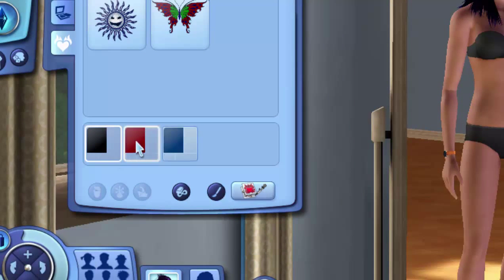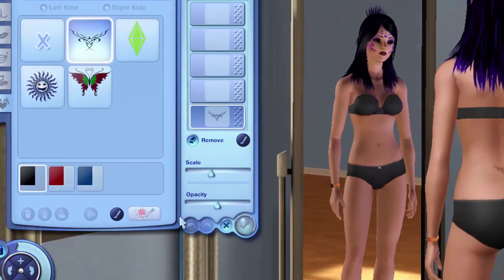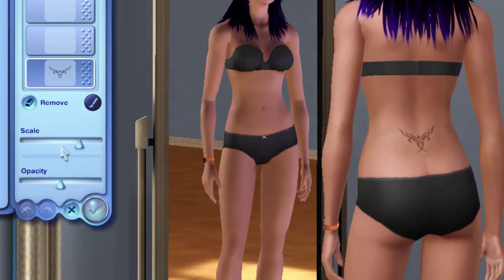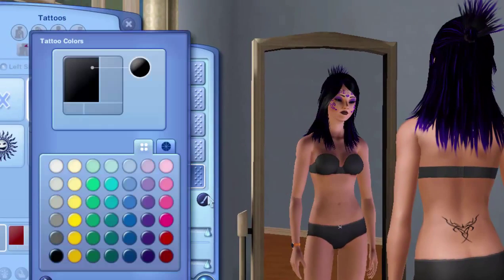We can also select the color or do advanced rendering and change the size and the opacity as well as the color. Move the bars back and forth until you get the size and opacity that you want. Then click on the paintbrush to select your color. I'll just pick a purple because hello, my fave.